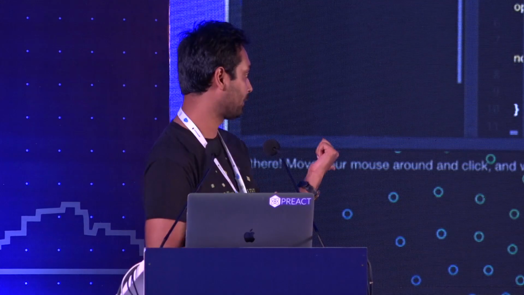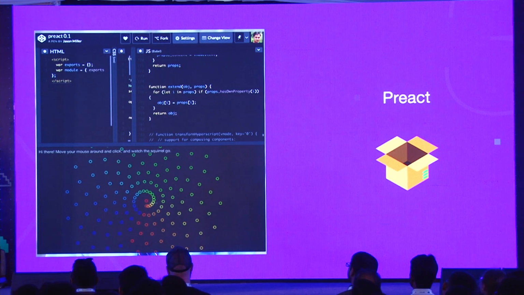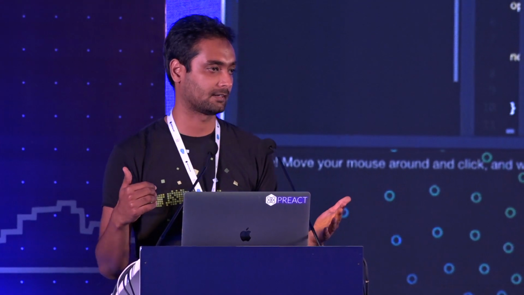He wrote this CodePen, approximately 700 to 800 lines of code, in which he tried to mimic the whole API of React. This was how Preact was born, and it lived there for a few months before he went out and published the first version, V1. Then a lot of us joined with the aim that it would be really nice if we could do all of the work that React and ReactDOM do within just 3 KB. So a lot of people joined him, and the journey came to Preact 8, which is the current stable version.